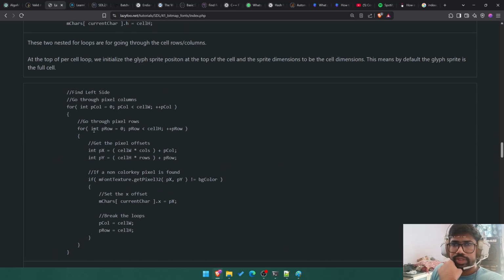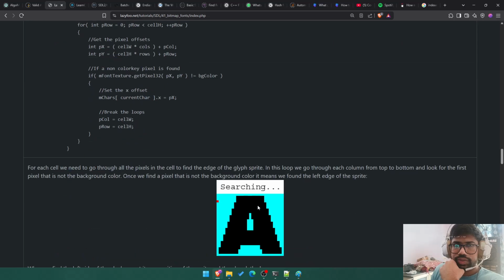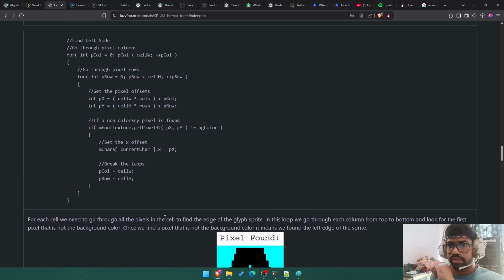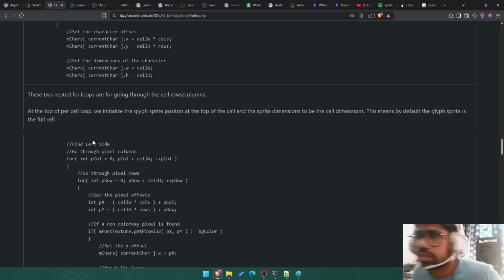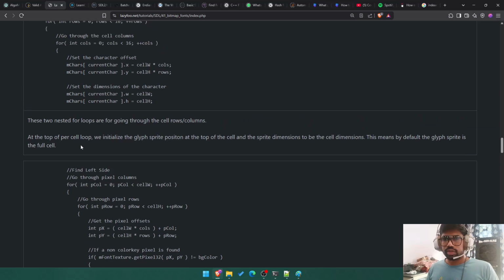We go through the pixel rows. So it should be going like that, but it is going through the columns. Okay, these two nested loops are going through the cell rows and columns.